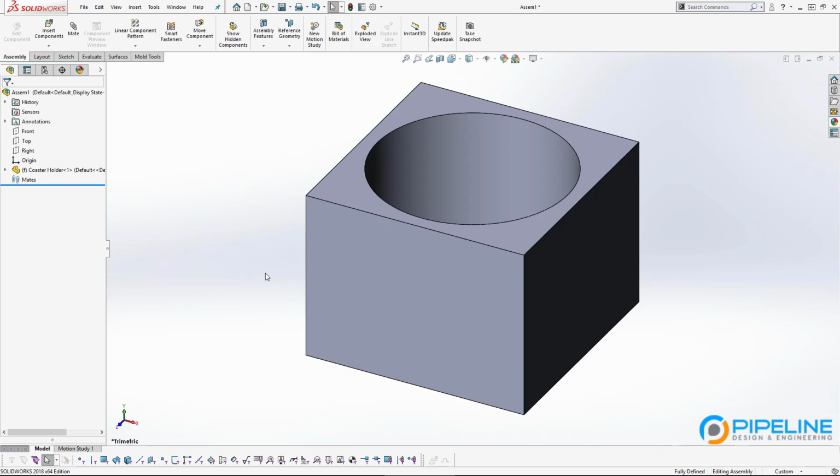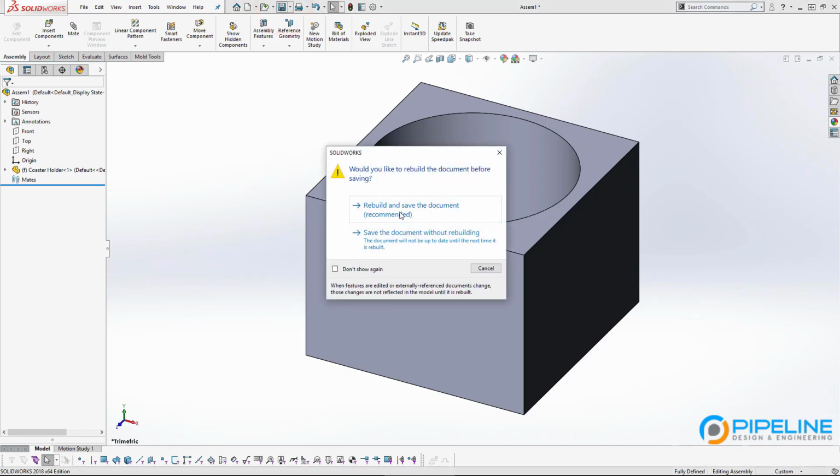Now, before we get too far, I of course want to save this new assembly just in case my computer crashes or some unforeseen circumstance messes up all my hard work. So I'll hit the save button here, and it asks me if I want to rebuild the part before saving.